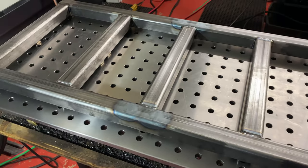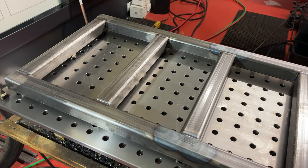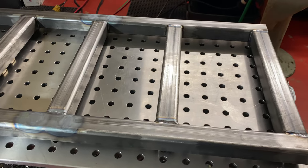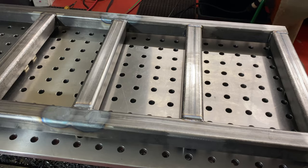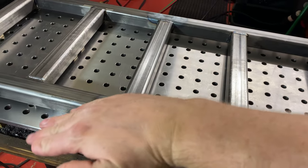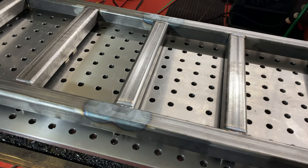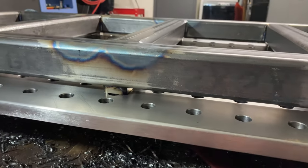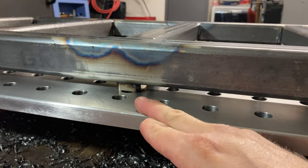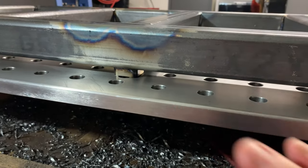After finished welding out all those threaded pads on the top side, I got the results I was kind of worried about, but actually not too bad. All of the welds on the top side contracted the metal and made this arched just a hair, maybe about a 16th of an inch. And so I had a significant gap, well, about a 16th of an inch gap here, but this plate kind of has a little low spot in it anyways, in its natural state.